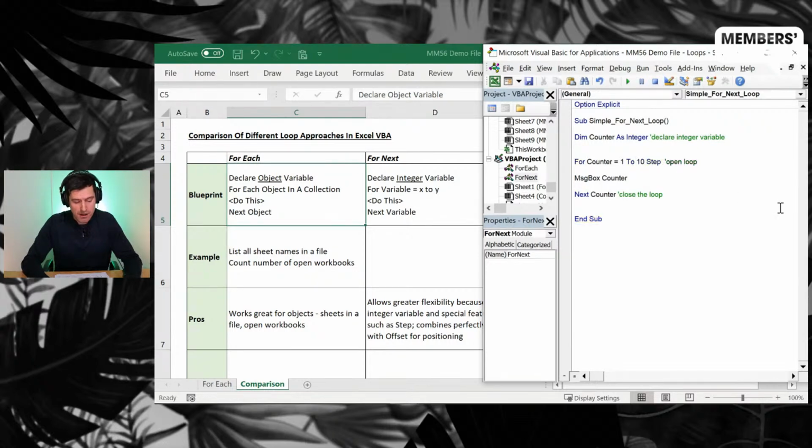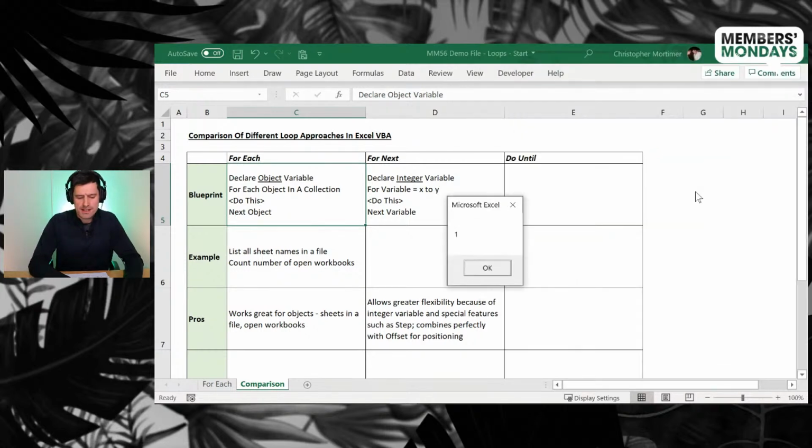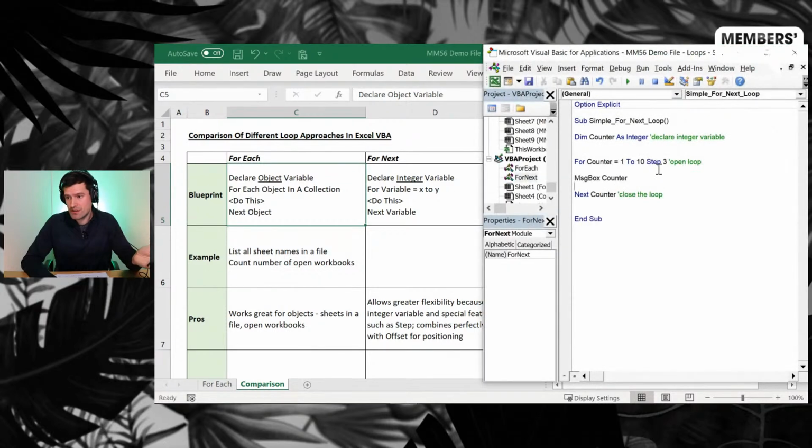You can experiment with different numbers. Step 3, using the F5 key. Yeah, I just hit the F5 key actually, which is going to give me 1, 4, 7, and then 10, and then we exit the loop. So step is pretty cool as well. Gives us options. Yeah, so we've got this inbuilt mechanism. We can work through it. We've got some flexibility for tweaking it using step. How about that?